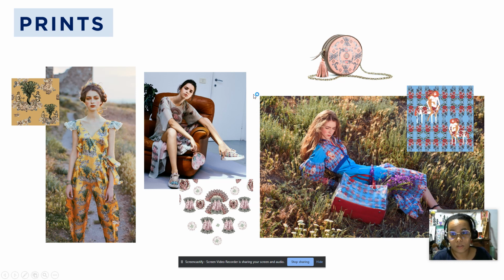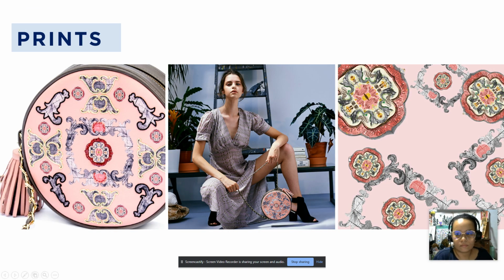I also use the application for prints. So these are also my designs. We start from the pattern itself, then I manipulate, I design, I create using Photoshop. Then we come up with a product, more on the fashion line. So it can be used for clothing, accessories, and other stuff.